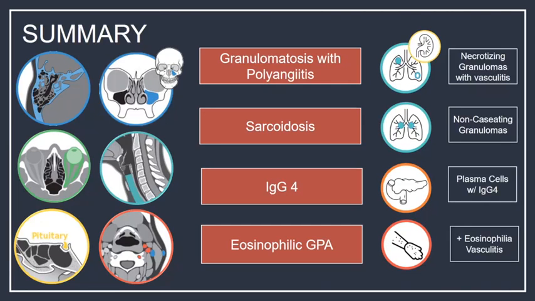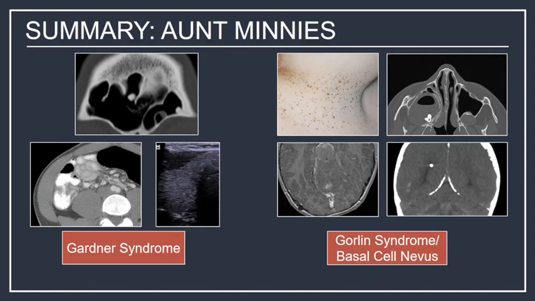Today we focused on 4 systemic conditions that can present with head and neck manifestations of their disease. We reviewed some common and uncommon patterns of disease and considered the differential diagnosis for each site. We also discussed how the lungs can be particularly helpful in facilitating a diagnosis of GPA and sarcoid, and reviewed how identifying inflammatory disease below the level of the diaphragm may help with the diagnosis of IgG4. With all of these conditions, though, biopsy is often needed to confirm the diagnosis. We also reviewed 2 neoplastic syndromes with head and neck manifestations that fall within the Aunt Minnie umbrella.